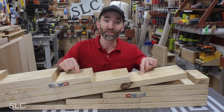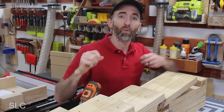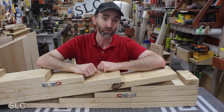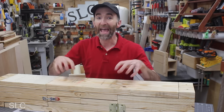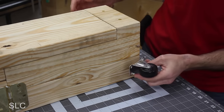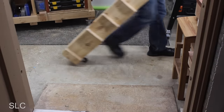Another highly debated topic was reducing weight. A number of people suggested using hole saws or other methods to make large holes in the boards or make some interior boards hollow. Yes, these ramps have some weight, but that's because they're heavy duty and can handle heavy vehicles. I'd prefer not to put holes in them because that could reduce strength and longevity, though that option is totally up to you. Instead, how about we add a rigid caster mounted to the side of the ramp — that way it's easy to roll across the floor without changing the weight. The caster just needs to support the weight of your ramps, and then you can roll them out to your vehicle and quickly get to work.